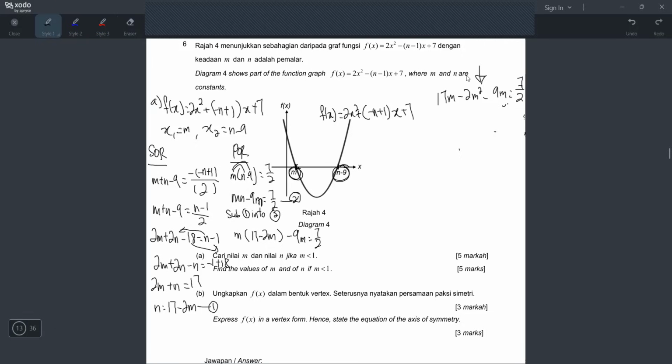Like this. And then get rid of the fraction, everything times 2. 34m minus 4m squared minus 18m equals 7, right? So this is how you get rid of the fraction. Now since the equation got square, we have to move everything to one side equals 0. And it's better to move everything to the right side because your A will be positive like this. So 4m squared, and then 34m minus 18m, you can quickly press 34 minus 18, 16, positive 16. But when you move it to the other side, it becomes negative 16m. And then the 7 is already on the other side, so we just write it down, right?